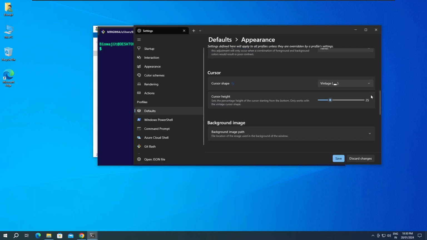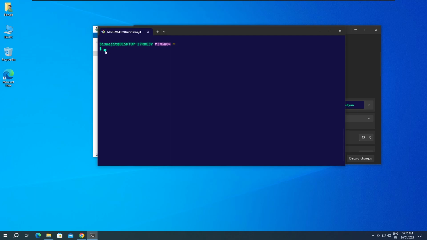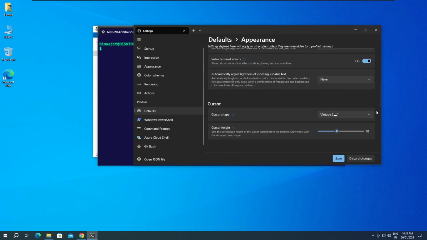So now cursor height. I have never tweaked this particular setting, but you can give it a try. It's the particular height of the cursor. By that I mean how much size and how much width this cursor will have.